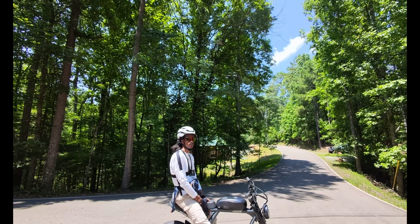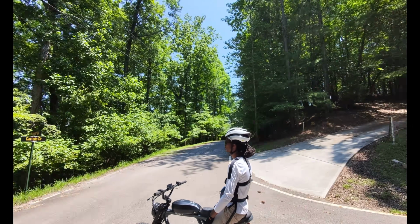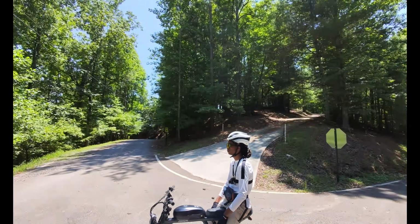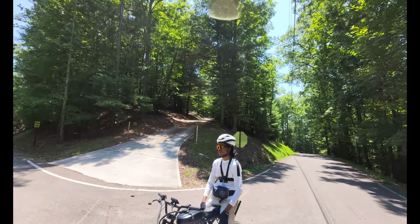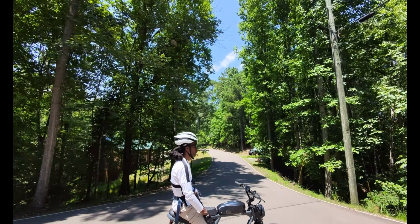The grips on the handlebars are thick and comfortable, while the saddle's elastic foam padding absorbs vibrations without feeling mushy. Even small details like the routing of brake hoses and the placement of the kickstand speak to careful engineering, as nothing rattles or bangs against the frame when you're in motion.